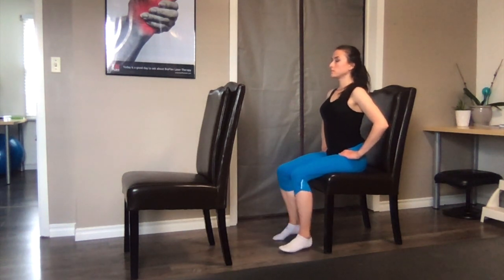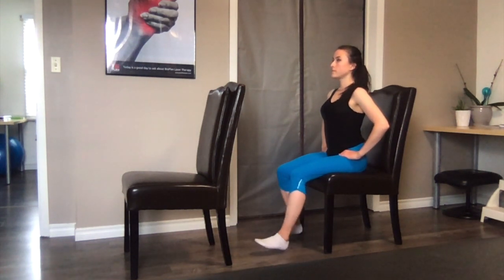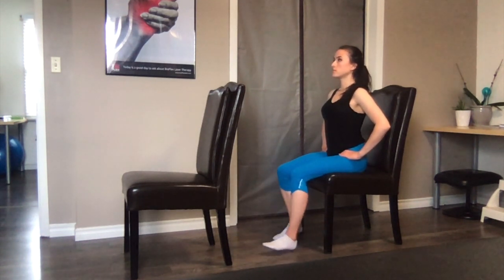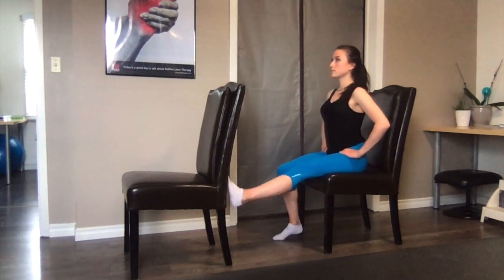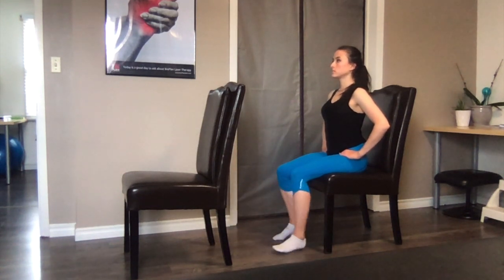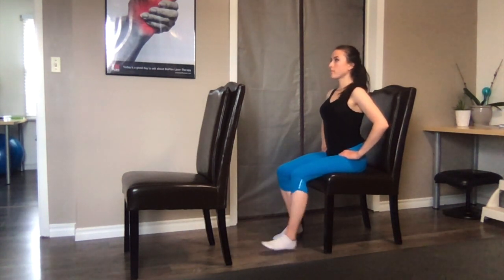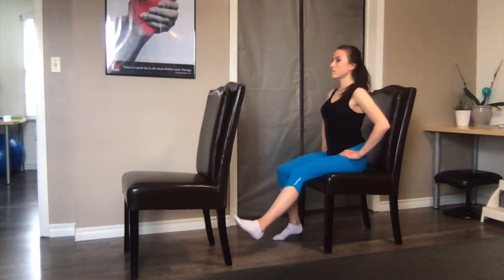So keep everything nice and tight, sit up nice and tall, and work the other leg. So straighten your knee, you should feel that quad contracting. And work that knee, work the leg, work the quad, wake up those muscles. The reason we're working these muscles is because when we're doing the squats like we were just doing, we're mostly working the glutes and the hamstrings. So now we want to give a little bit of love to the quad muscle in the front of the leg now.